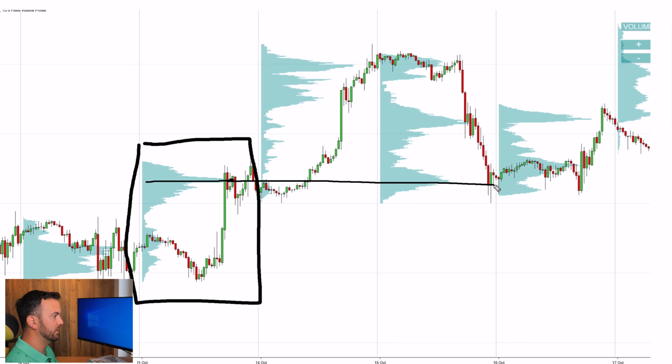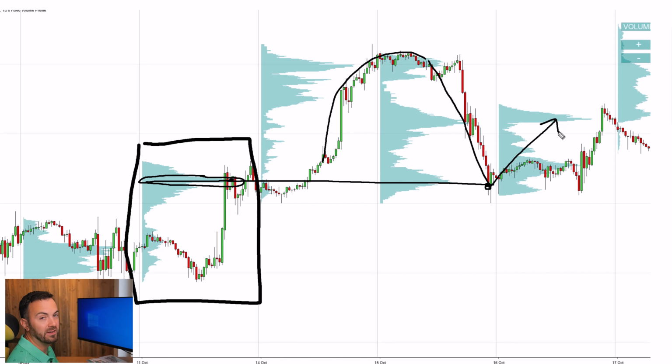Let me draw a line here. The price went up from this point of control, made a pullback to it, and then the buyers who are active here, those institutions, started to buy aggressively, defend their long positions which they placed in here, and the result is that the price went up. Alright? So that's the long trade scenario.